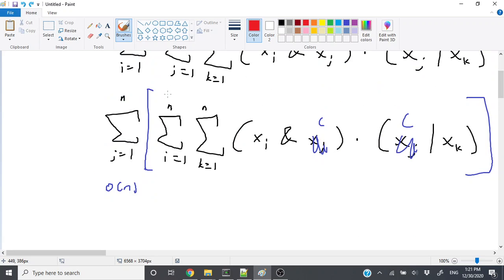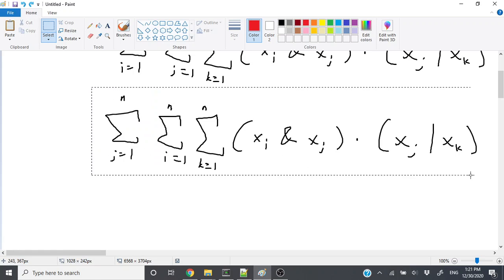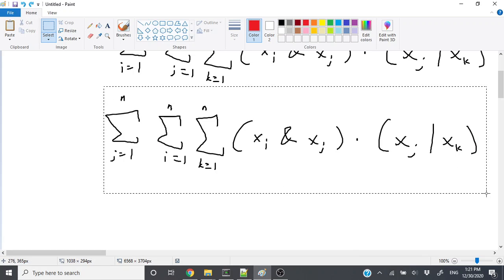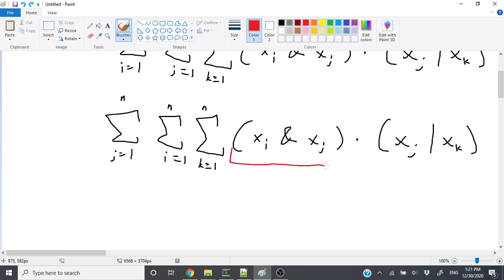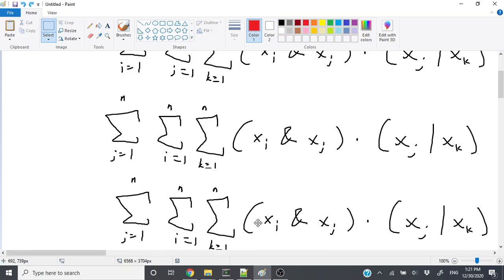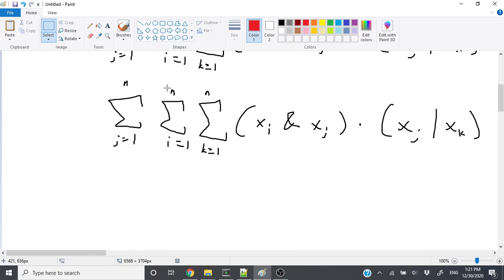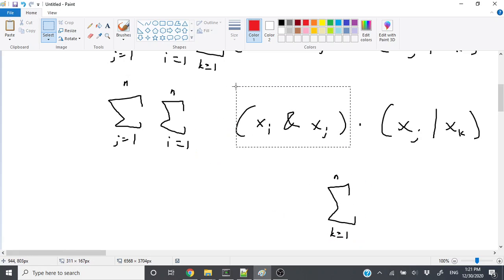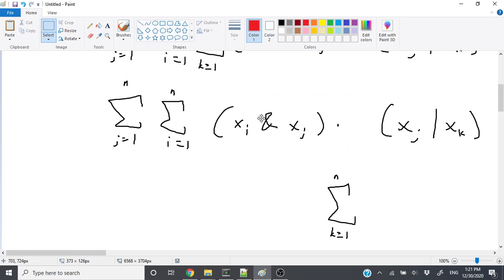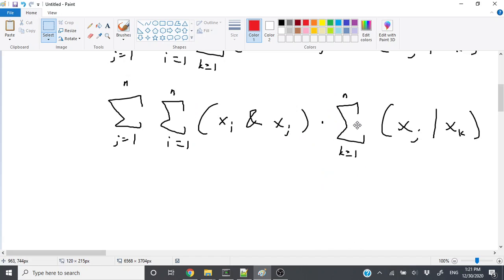So now the next question is, how do we solve this faster? So I'm going to actually get rid of this. And then now, notice that we have a sum that entirely depends on i, and a sum that entirely depends on k. And because j is constant, it means we can separate these. So we can separate this into, let me see if I can make this work. Move that there, move that there, and move this here. Yeah, perfect.